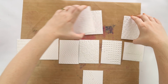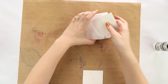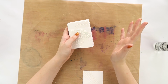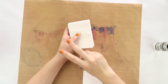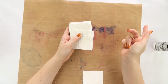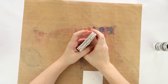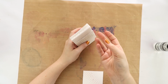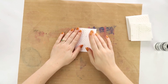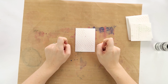So I went and did this next to my sink because it ended up being a bit tricky using so many stencils and trying to clean them straight away. I would recommend only using maybe 2 stencils to start off with and doing 3 cards of each, just for the first time that you do it, because the texture paste, if it's thin on the stencil, does dry really quite quickly. Another thing that you need is paper towels, which I don't have, so I'm going to get those and I'll be back.